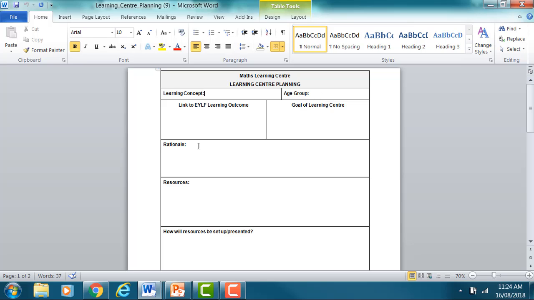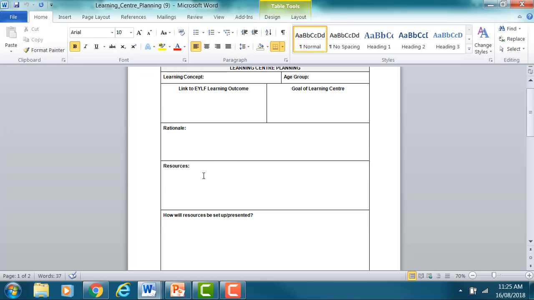You need to think about what outcomes. You may have 1 or 2 outcomes listed in here that would link to that criteria, and your overall goal. So you need to know your concept and your overall goal, what you want the children to learn, so you really need to break it down. The rationale can be: why would this be of interest to the children? Why would it be age appropriate? Why is it developmentally appropriate? You need to describe that in there.